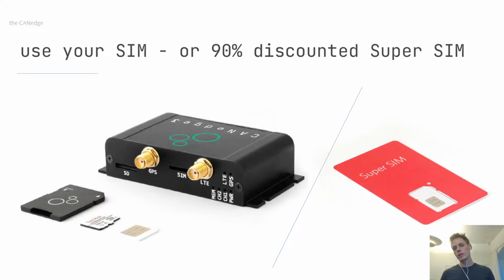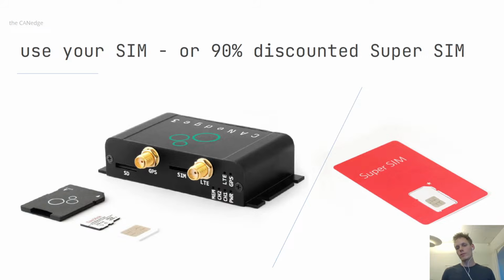So to solve this, we essentially partnered up with a company called Core that has a SIM card called SuperSIM. And this we include free of charge with every device. The way it works with this one is that you can optionally use it. You create your own account. So CSS is, again, not involved in any way with your data or your subscriptions, anything. We are out of the loop.